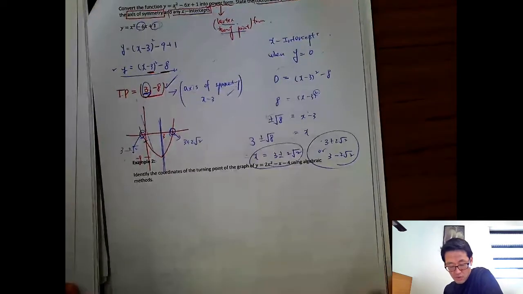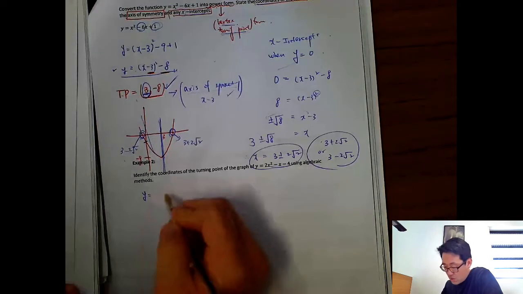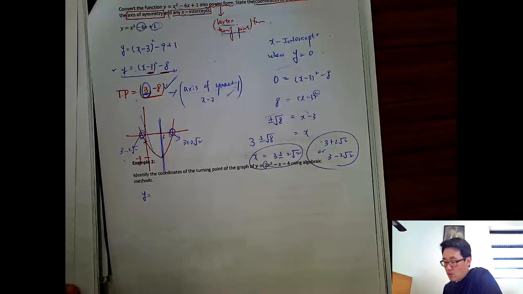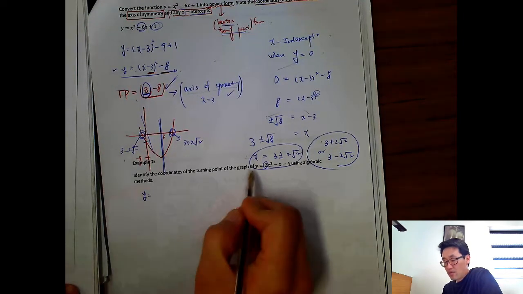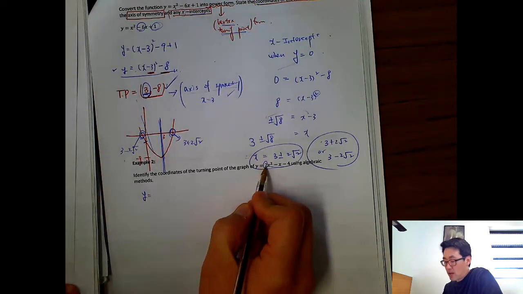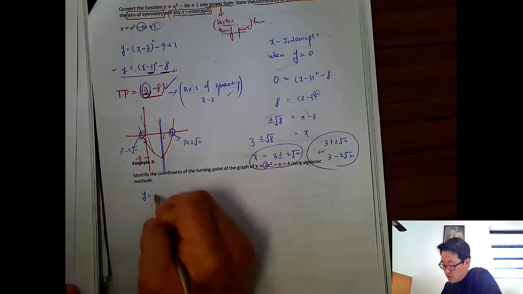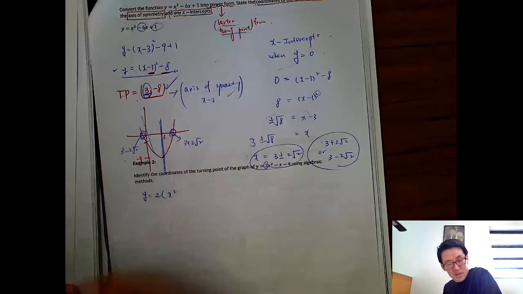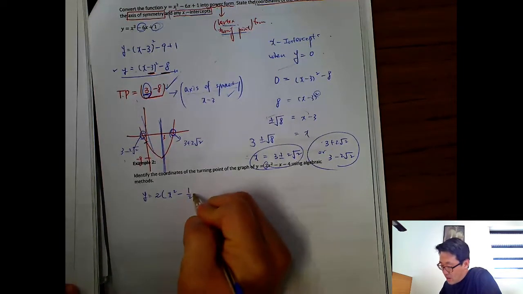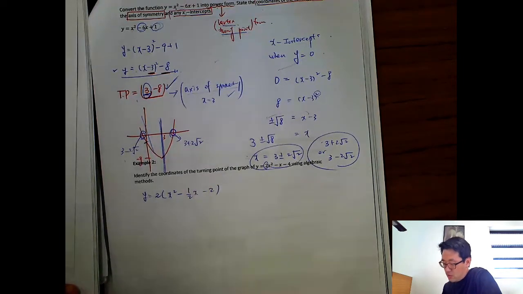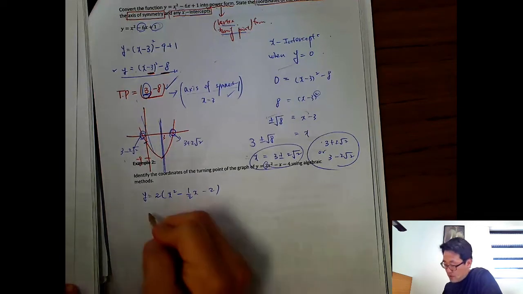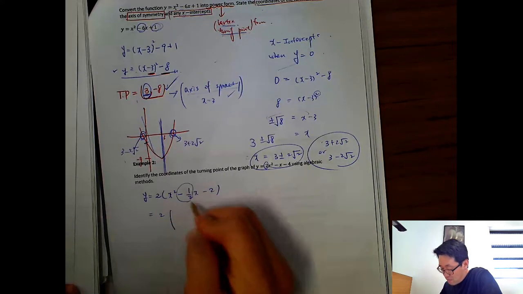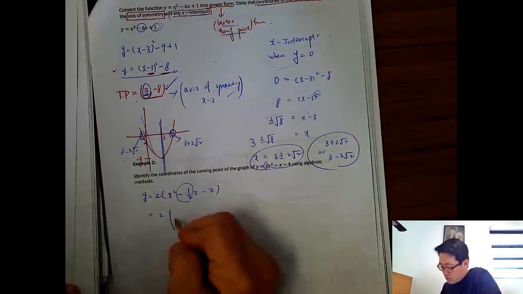Example 2. Y equals, okay, now we have 2 here. Yep. We're using completing the square. We don't deal with that. We have to make a 1, isn't it? So 2x squared, that's the easiest way you can do, and half x minus 2. Are you happy with that? Yeah. And then 2. What is half of minus 1 over 2?